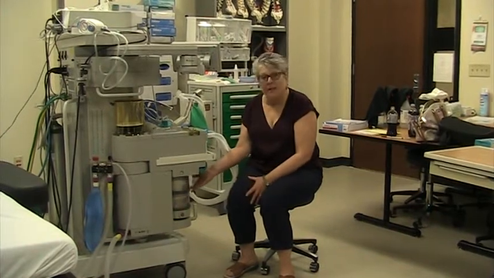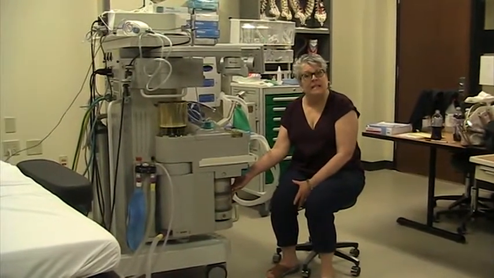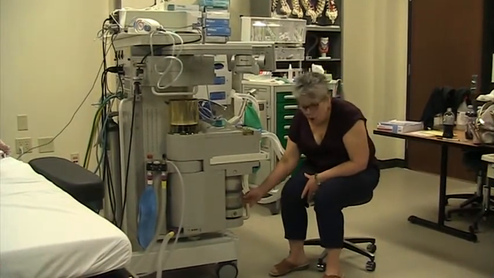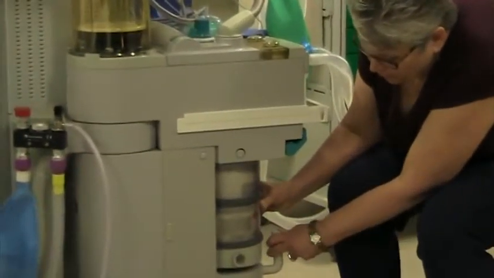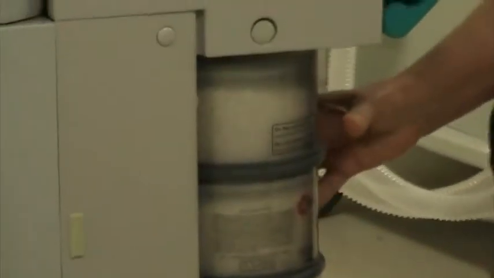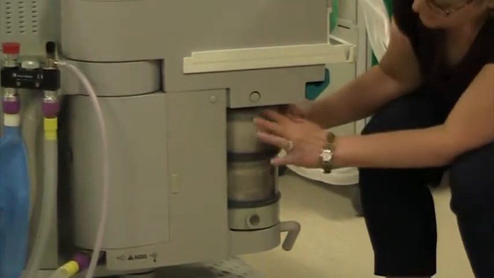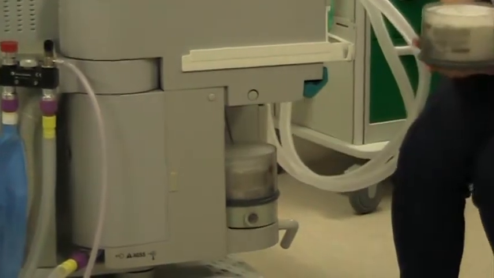Let's review how to change the carbon dioxide absorbent in the Estiva machine. Right here is the lever which, with a safety system, must be pulled towards you and turned down. That's so someone cannot accidentally brush by with their leg and open this, because as you can see now, there would be a big leak in the system.